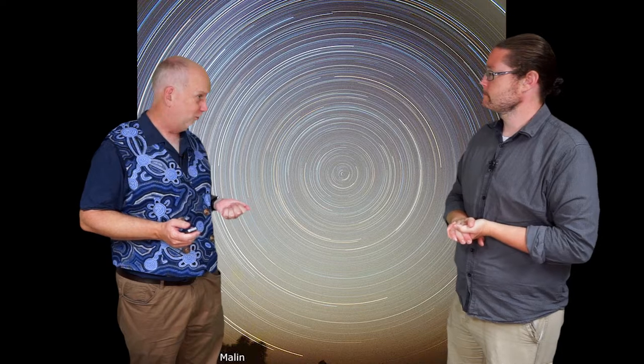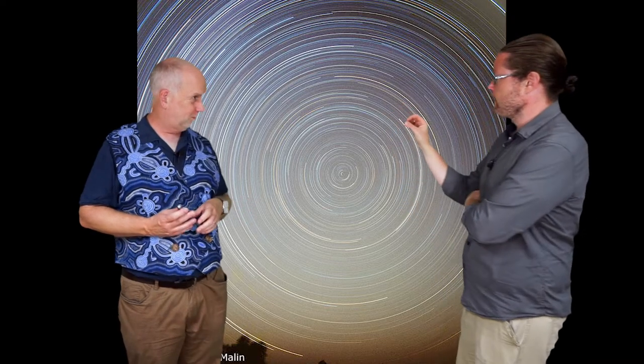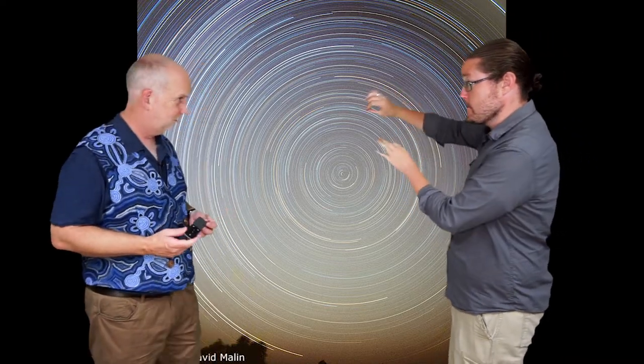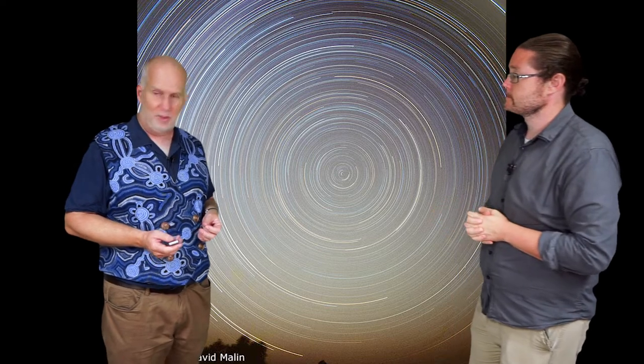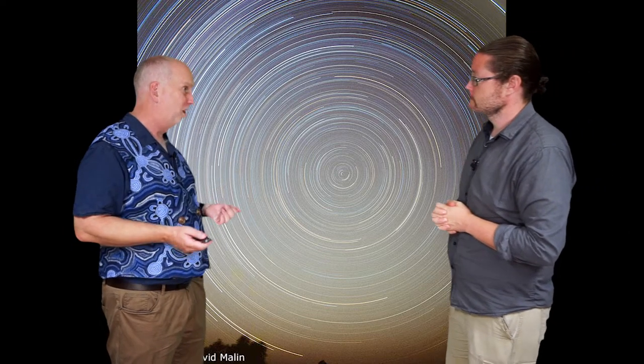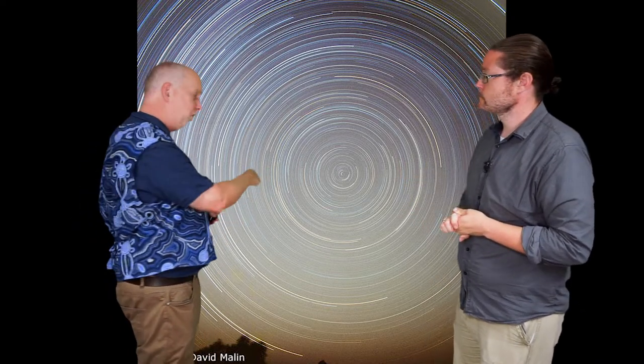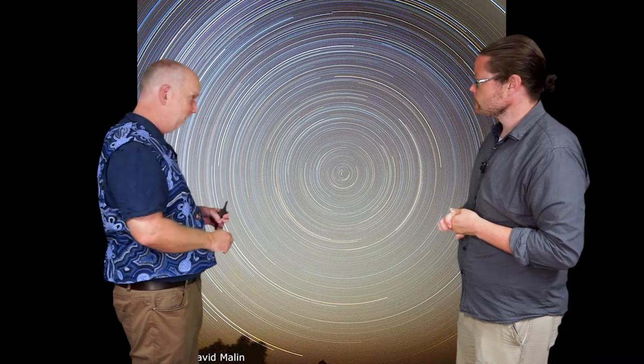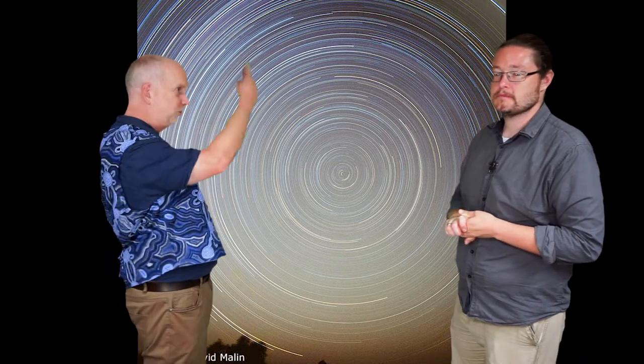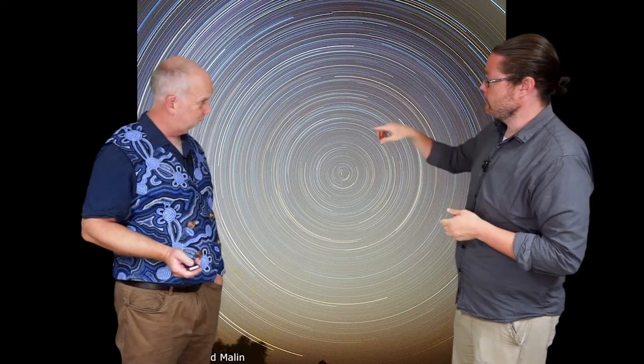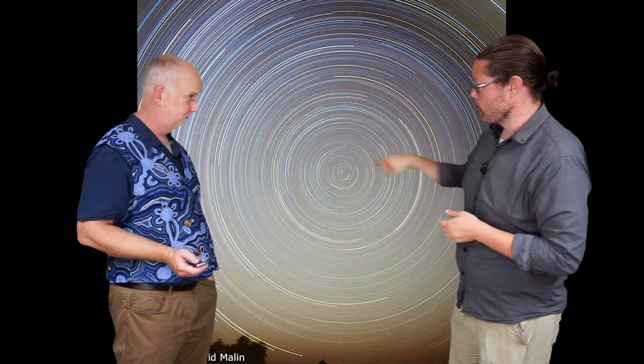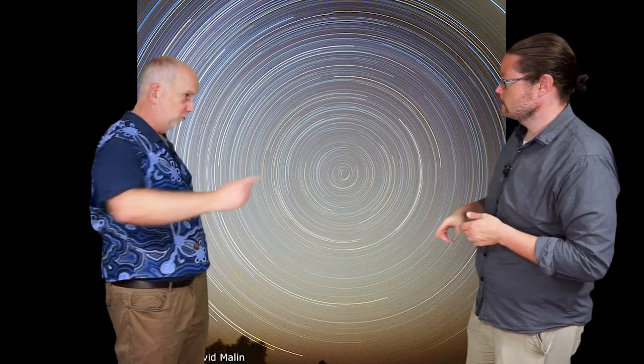And you can see this with long exposure photographs. So here we have a photo pointed towards that hinge, right? Yes, this is pointed towards the south in the southern hemisphere. You get a similar thing in the northern hemisphere if you point towards the north. And what you do is you just open the shutter of your camera for a long time, and what you see is the stars produce trails as they move. And you can see the circles they're doing around the celestial poles. And so the circles get bigger the further away you are from the pole.